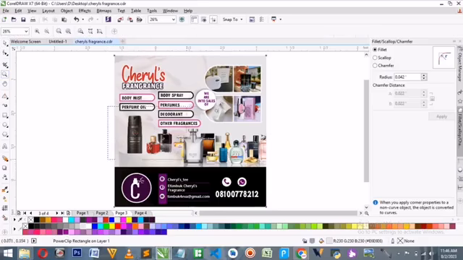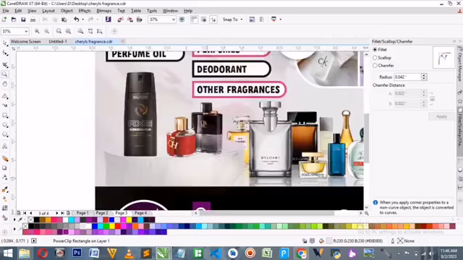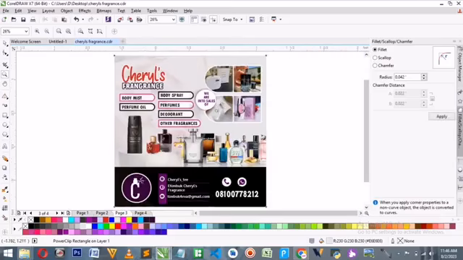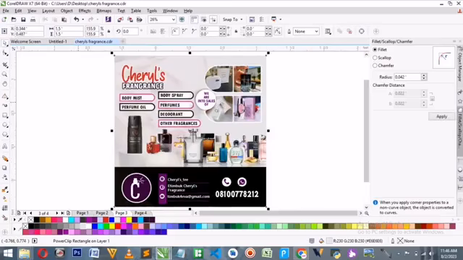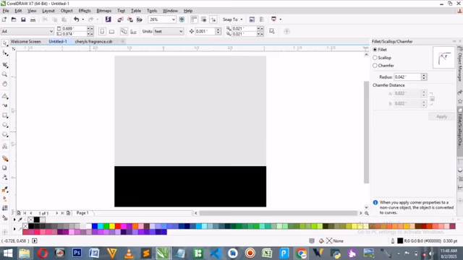So I have a particular placeholder where these two perfumes are sitting on. So I just want to look for that image for now. So now I want to locate the folder where my images are. So I'm just going to import all of them at the same time. I might have a slight difference between the images I used in the previous design and this, but don't worry. You're still going to achieve the same thing.